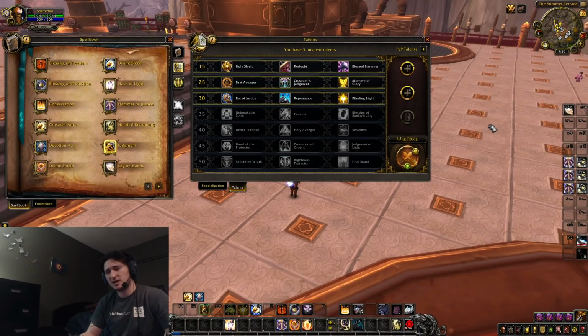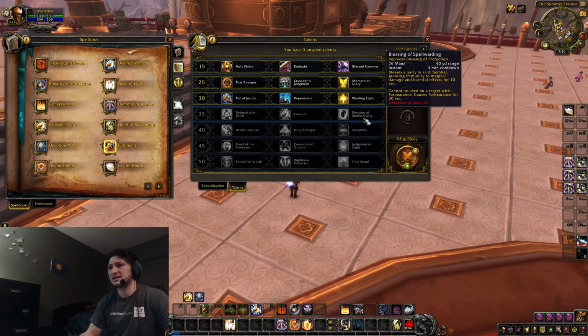Another spell I want to talk about for Prot is a talent that some Prot Pallies take, and it's right here. It's basically Blessing of Spell Warding. What this will do is actually replace their BoP, and it will give them a magical BoP.